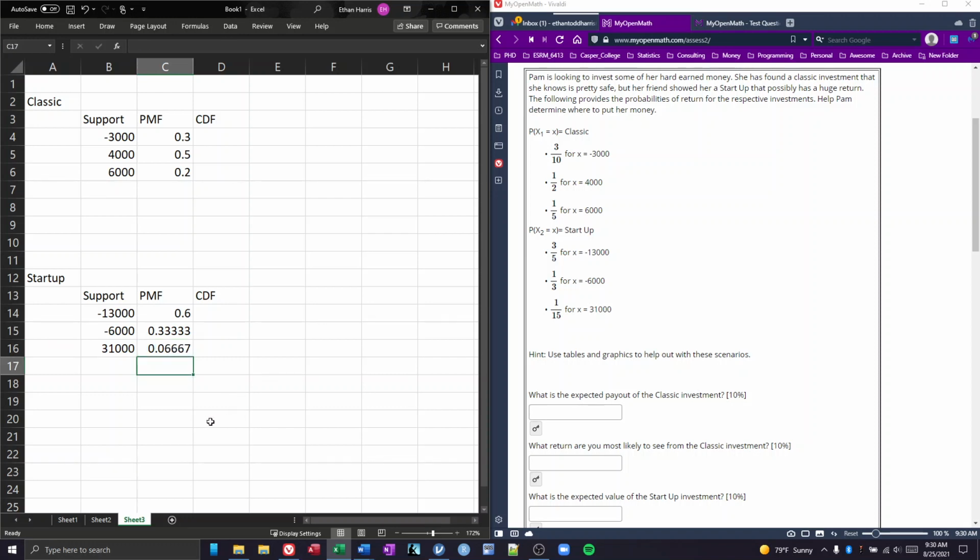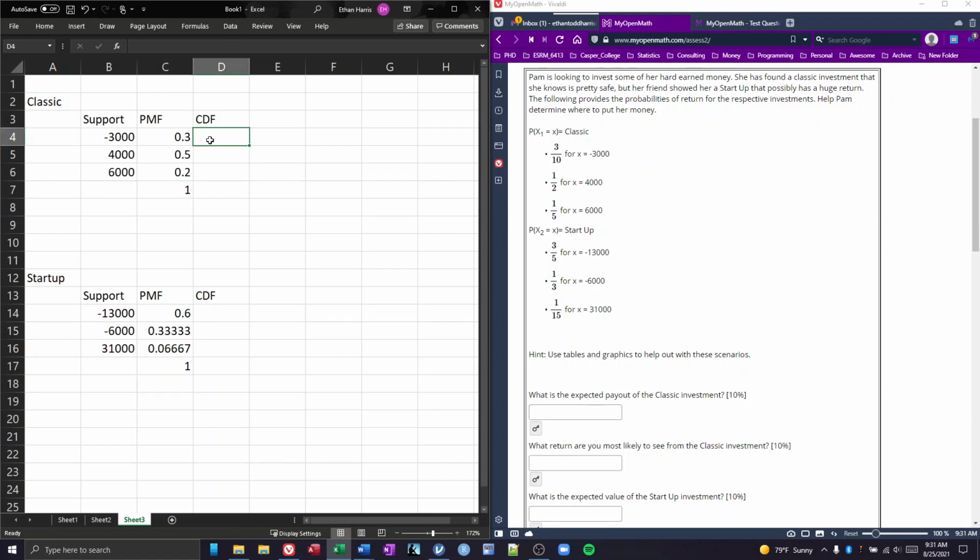All right, so remember the rules of our PMF: the probability of each individual event occurring has to be positive. So first of all, do we have a positive probability? Yes, we got positive. It must be between 0 and 1 inclusive, so they have to actually be a probability. And if we were to sum them up, they need to equal 1, so that every possible outcome has a probability, and they all sum up to 1. Okay, so let's do a quick summation of these. You can either type out sum and then highlight the values, or you can do equals first one plus the second one plus the third one. Either way is just fine.